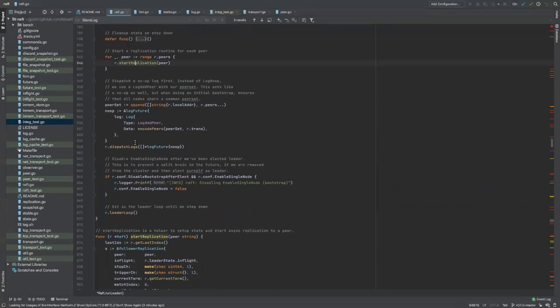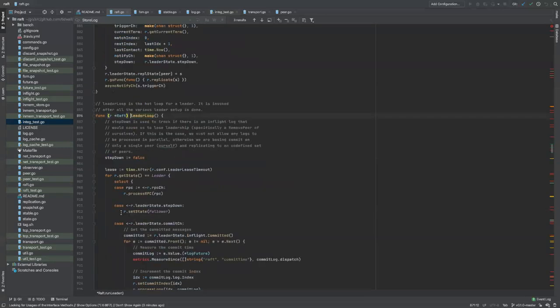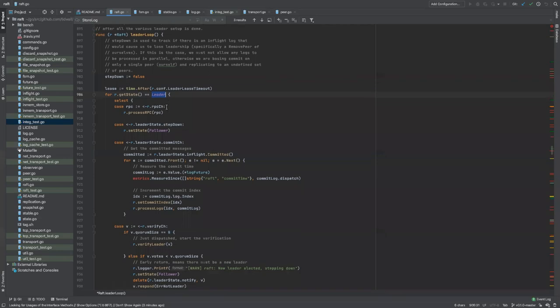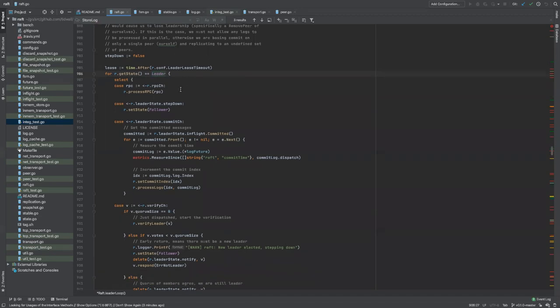It does a bunch of stuff, a lot of things. Then it starts its leader loop, really. What the leader loop does is, while we can see a pattern here, right, it runs a loop while the current node is still a leader. And bear in mind, if we start four or five Raft nodes, each and every one of them is running this loop. So while one is a leader, the others are running the followers loop, waiting for input and stuff.